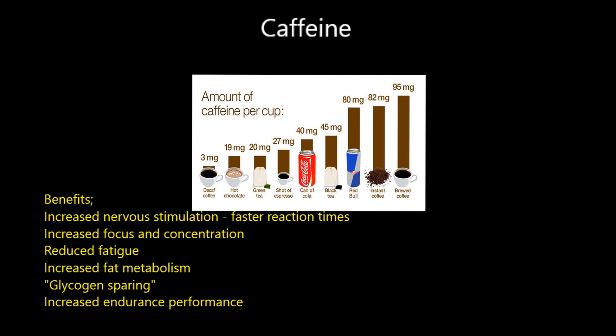Something you might not know: when you consume caffeine you increase the breakdown of fat in your body - you metabolize more fat. This leads to glycogen sparing. When working aerobically you might normally burn 60% carbohydrates and 40% fat, but caffeine can shift that to 50/50. By burning more fat early on, you're saving carbohydrates - glycogen - for later. This means you can increase endurance performance and effectively run longer, making caffeine a good supplement for endurance runners.